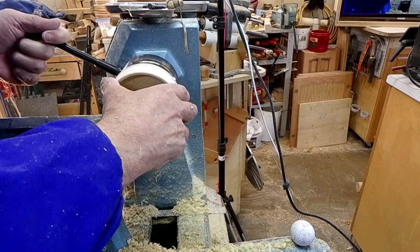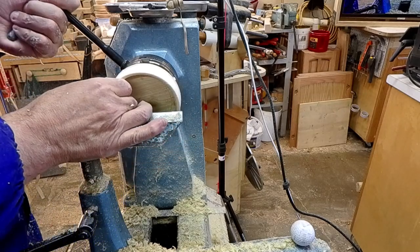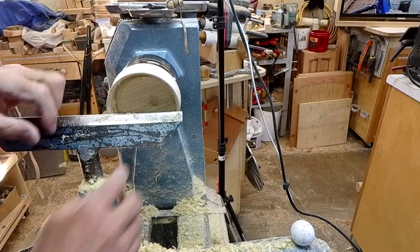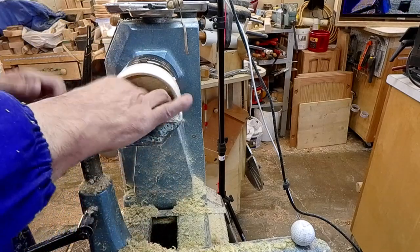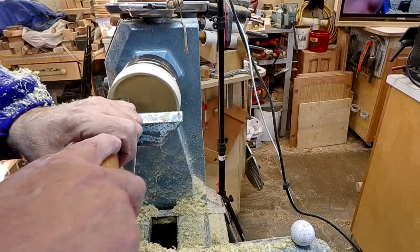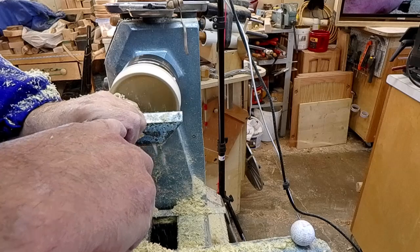When we take the material out of a box like this, we actually reduce the strength, and so the wood tends to move. Then you could probably hear a little bit of a difference in sound. That's always a good time to stop and check and make sure that you're tight. Small cuts.